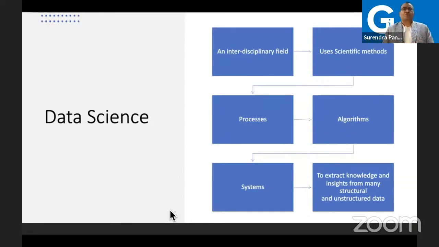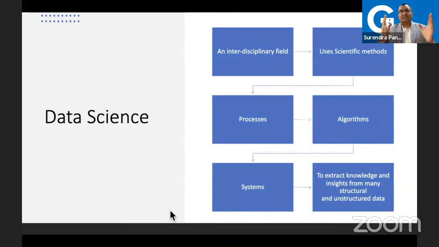So all these companies, Jio, Airtel, they do have a data science team or data analytics team. They are helping to get more and more customers. What they do is they find out about the consumer: what kind of benefit the consumer is looking for, what kind of services they are looking for, and many more things.